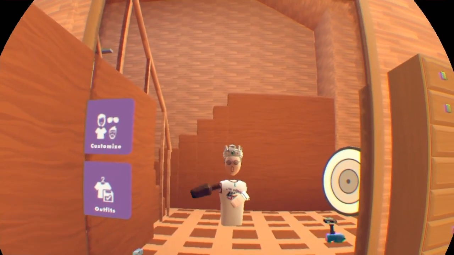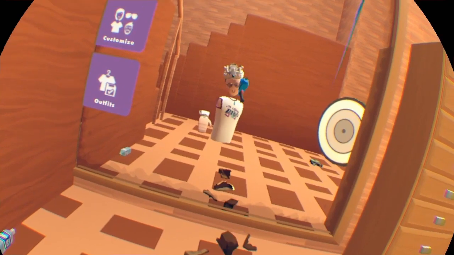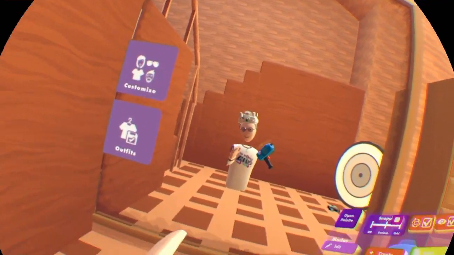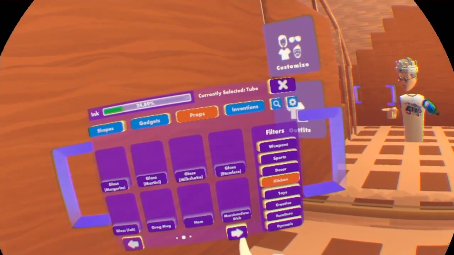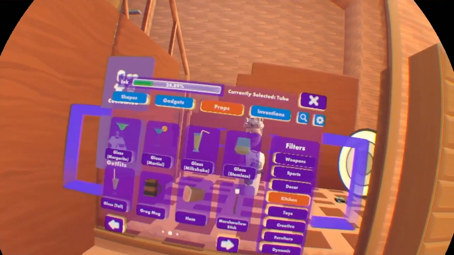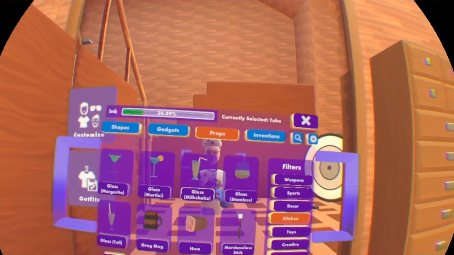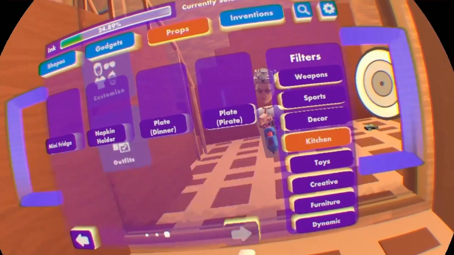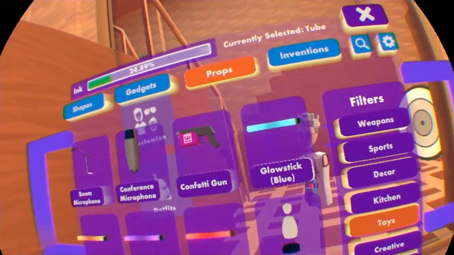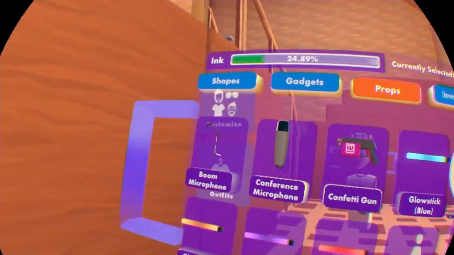You can't drink out of it, but what you can do with it is smash it. So you can make a PvP where players throw bottles of glass at other players. There's a lot of stuff in this to use. You got some plates. And now you're gonna be on toys.